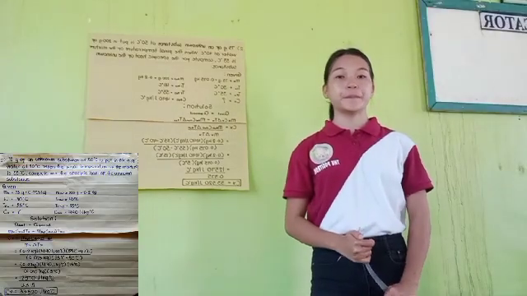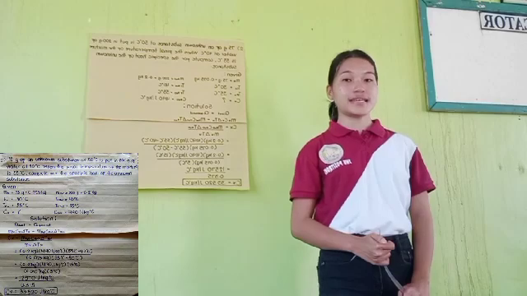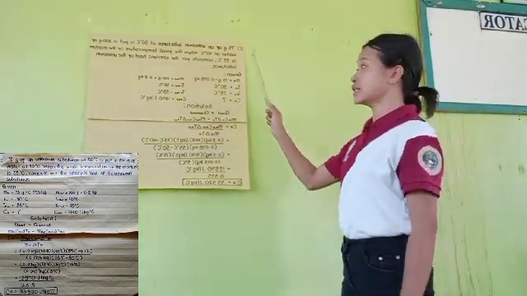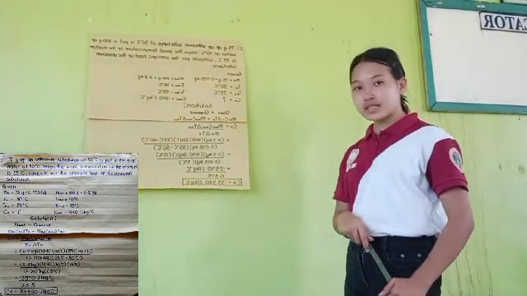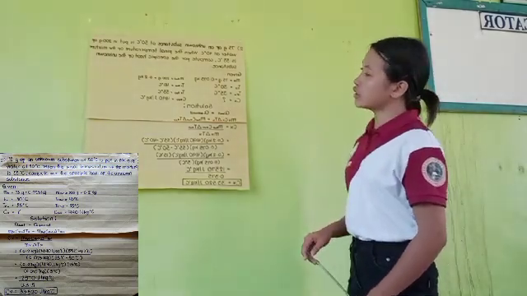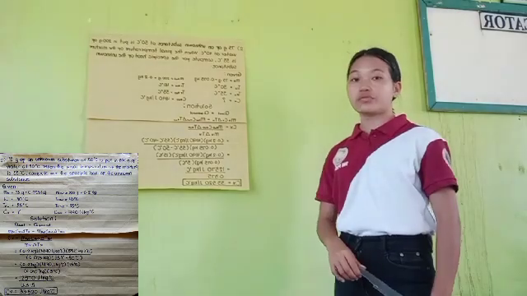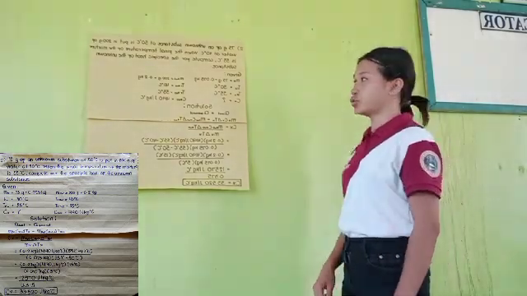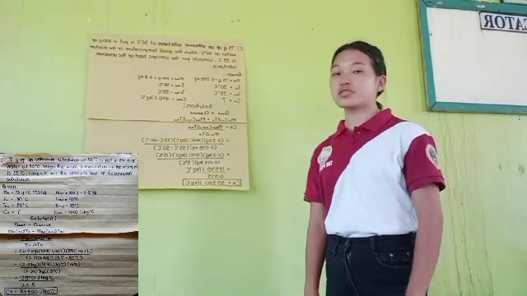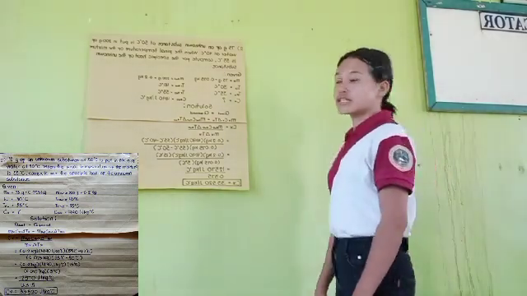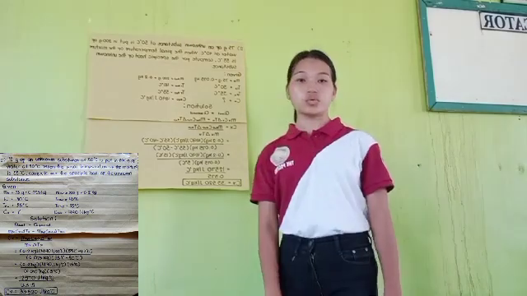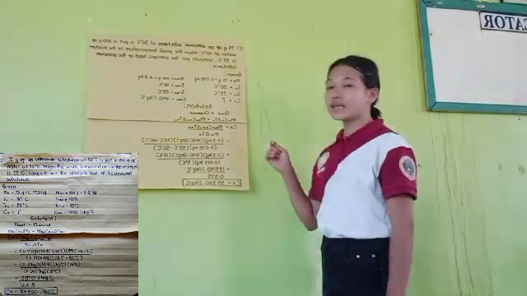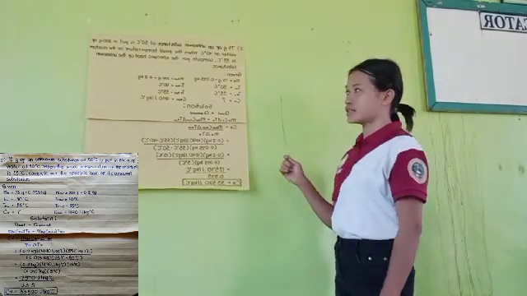Second problem about heat loss is: 75 grams of an unknown substance at 50 degrees Celsius is put in 200 grams of water at 40 degrees Celsius. When the final temperature of the mixture is 55 degrees Celsius, compute for the specific heat of the unknown substance. So we were looking for the specific heat of the unknown substance.